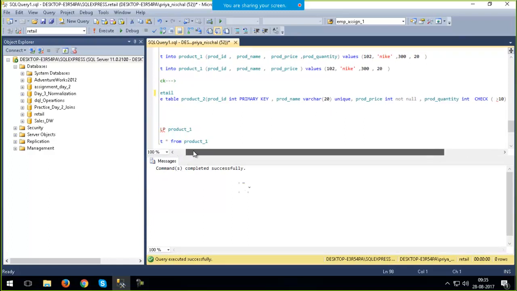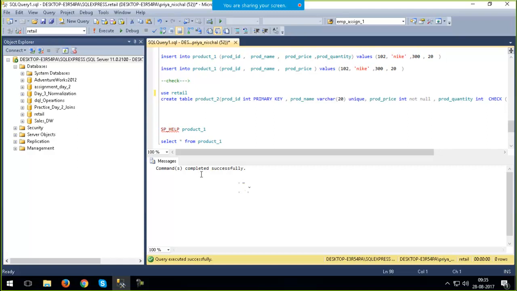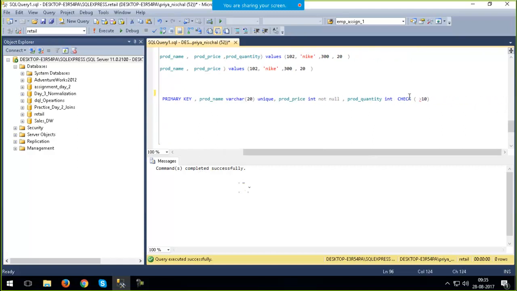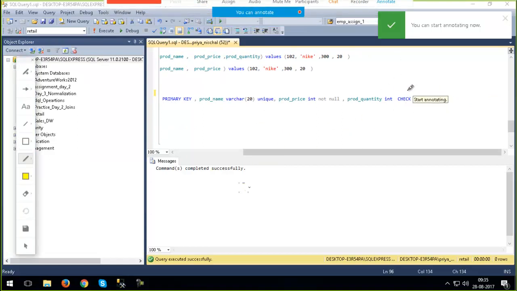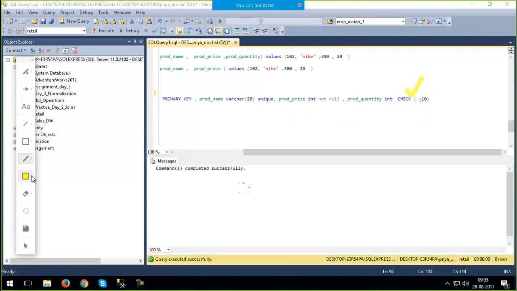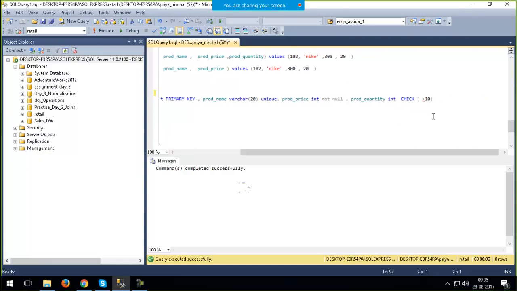After that, the check constraint, create table product 2, we were trying to do this. And check here, when you are trying to check, it means you just want to make sure that it is within the range which you are mentioning within the parenthesis of check constraint. So product quantity, I was saying that I want the quantity to be greater than 10. Okay, so this is not the right way.